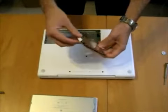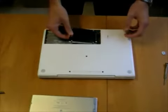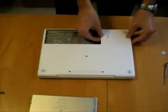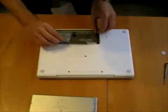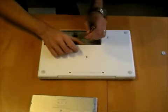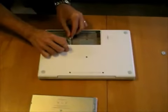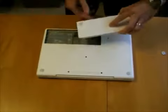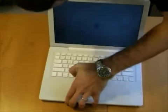So when you install the hard drive, you want to make sure that the white tab is folded underneath and that the connectors are on the other side going inwards. Go ahead and slide the hard drive in. Okay, now all that's left to do, you want to reinstall the bracket. This can be a little bit tedious. You want to make sure the little pads on the bracket are out of the way as you screw it in to make sure the battery fits nicely when you put it back in the slot. You can just drop the battery back in, lining up the connectors, lock that back in place, and let's go ahead and turn this on, see if it's working.